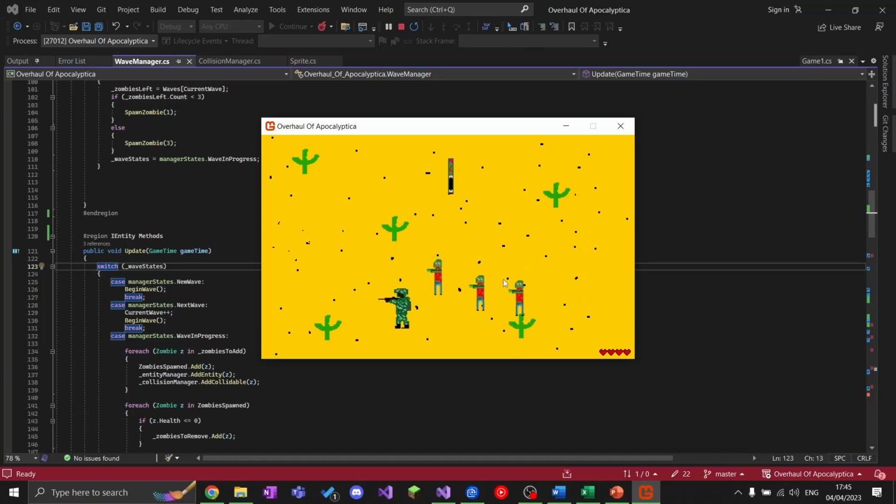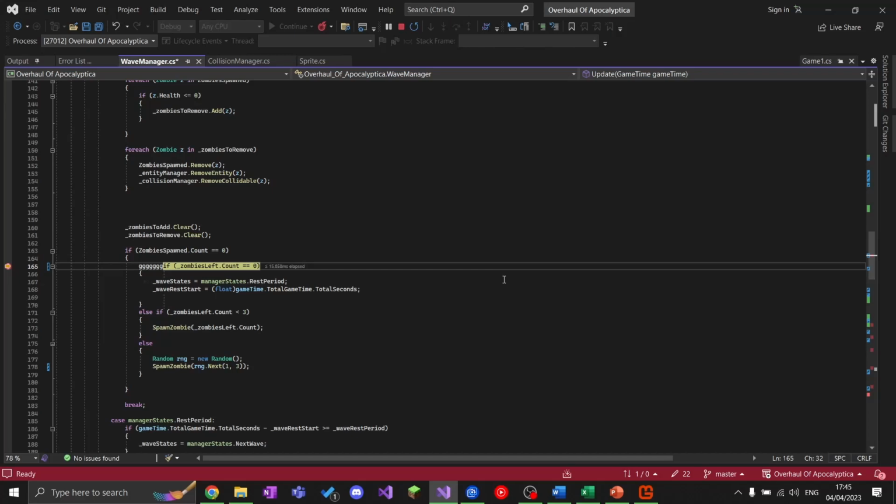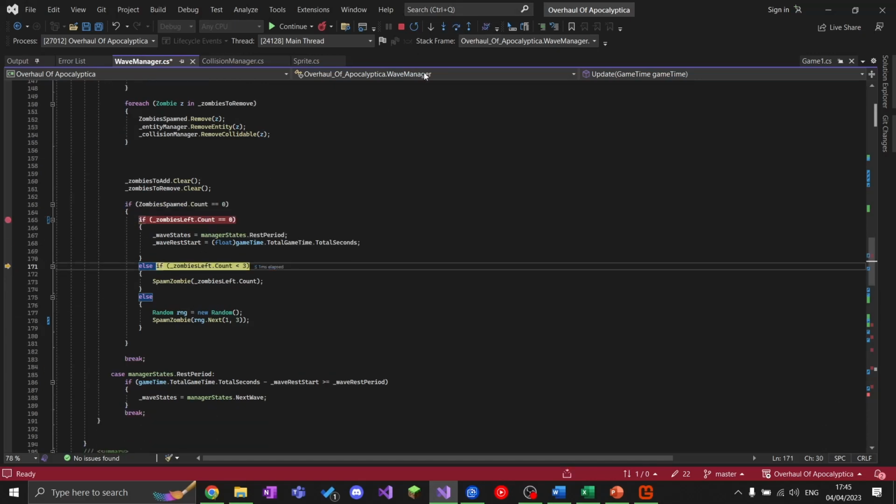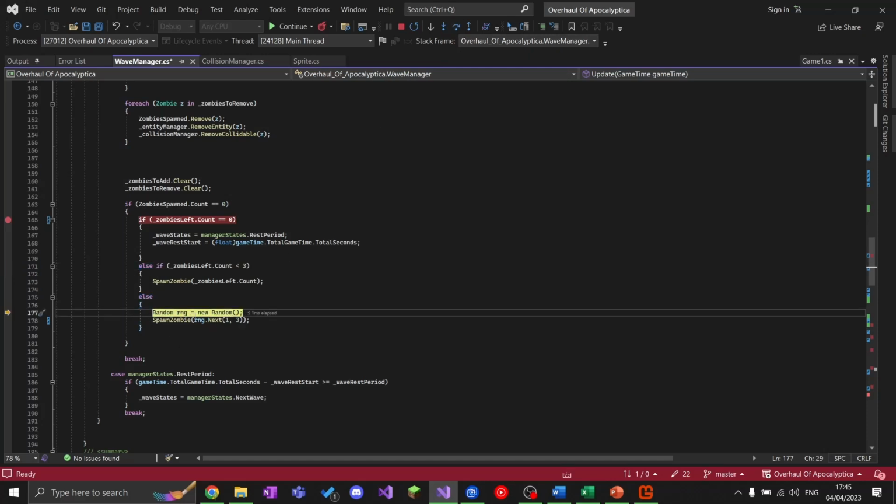So, if I now kill these zombies, I'm just going to hold down G here. Oh, no, I was just doing damage. I forgot whether or not I reloaded. Perfect. So, as you can see, the amount of zombies is 0, and because there are still zombies left in the count, a random number is selected from 1 to 3, and this spawns a mob. The mob is, of course, a zombie grouped as 1 to 3 zombies.